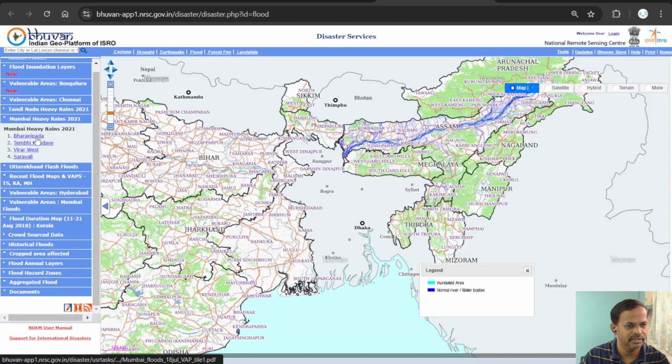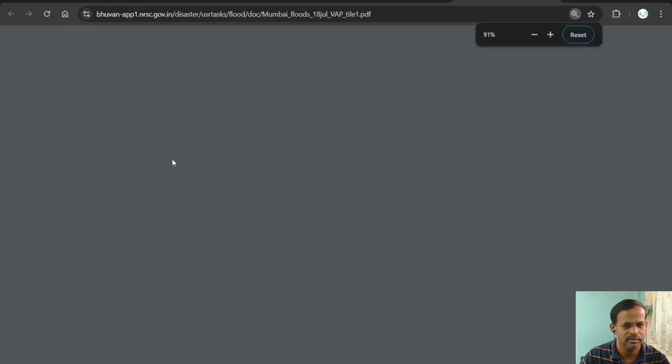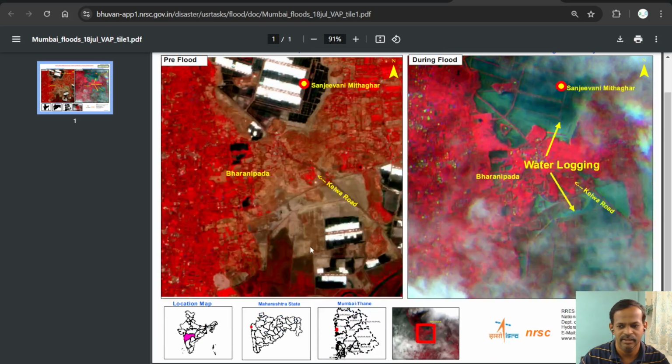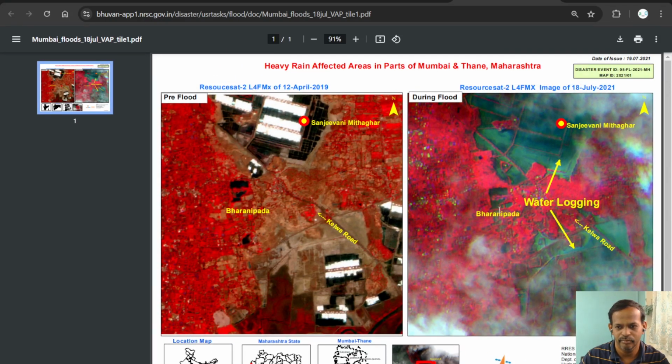Mumbai heavy rains. Okay, heavy rain affected parts of Mumbai. It is for 12 April 2019 and 18 July 2021. You can see Bharni Pada waterlogging, and this is Kelwa Road.